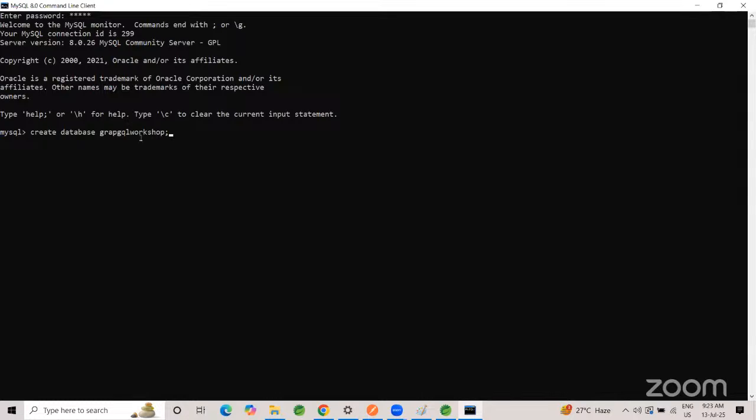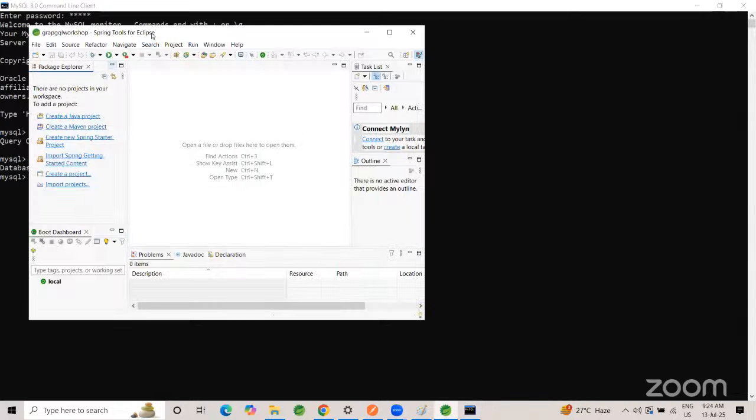Any objections? No, sir. Okay. I think we gave some type of GraphQL workshop. Yeah, so I will use this GraphQL workshop database. That's it. The tables, all those things, we are going to create through the Spring Boot entity itself. Auto create we are going to do. No worries on that. So I just created a database.